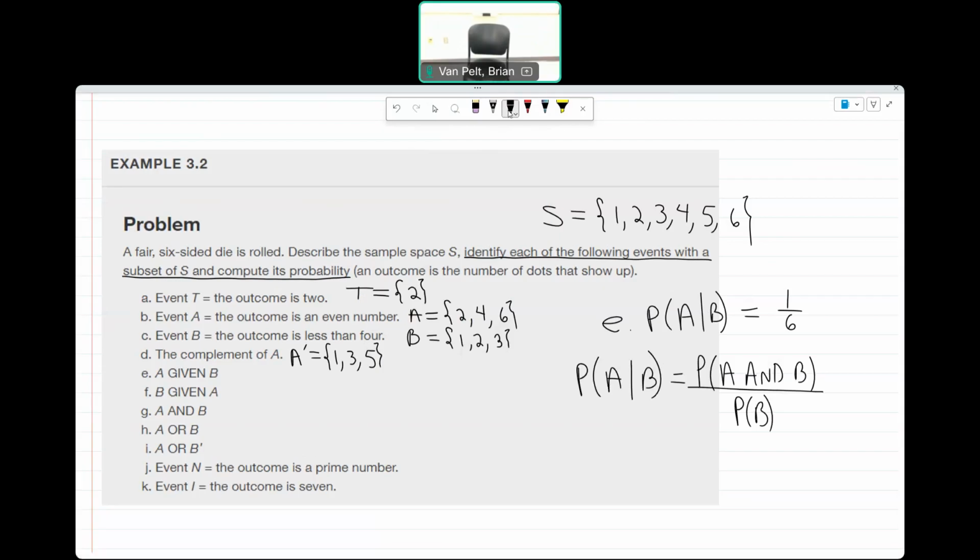So you can reason your way through it, or you can use the formula. But you're gonna have to be able to figure out what does the collection of A and B look like? Down here, what does A and B look like? So I need the items that are common between A and B. What do A and B have in common? Just 2, that's it, right? So A and B is just going to equal 1 solitary item. That's just gonna be number 2.